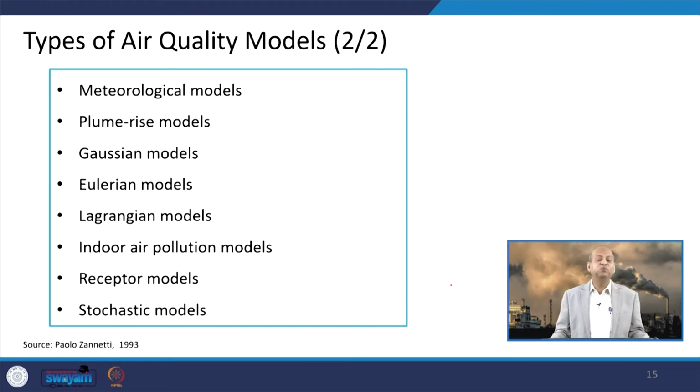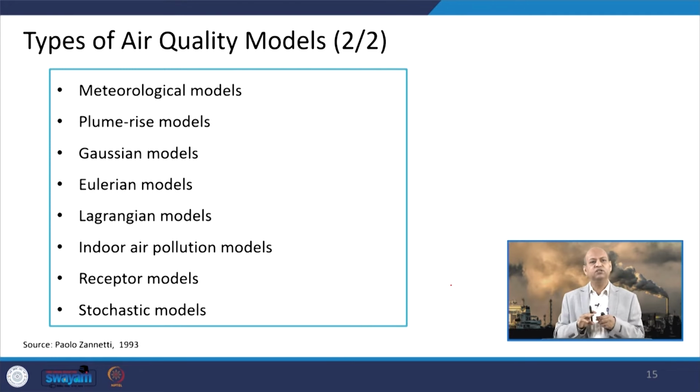Then we need to have Plume-rise models, because if we are modeling a single point source, we need to have the effective stack height. Like this is the stack, but the emission plume is coming out of it and it rises, then it starts dispersion. How much it will rise, that is delta H, which is known as the plume rise. That delta H has to be added to the physical stack height, and then this will be the effective stack height. So, the plume rise models are also there. How much delta H will be there? There are several techniques for estimating it, so plume rise models are also important.